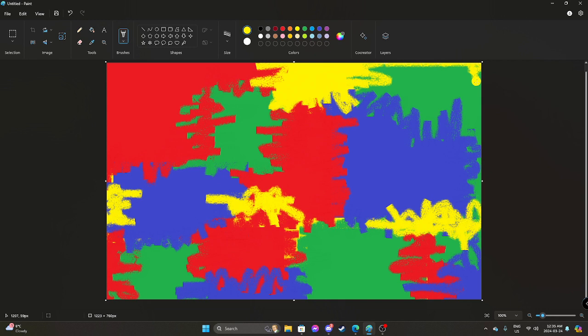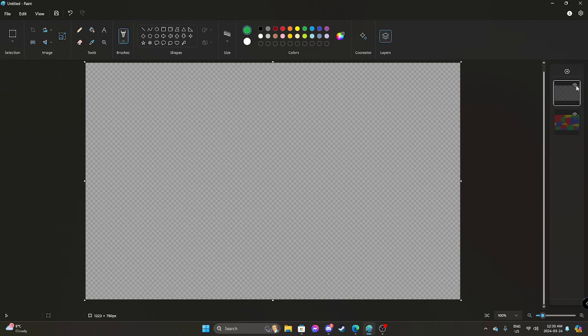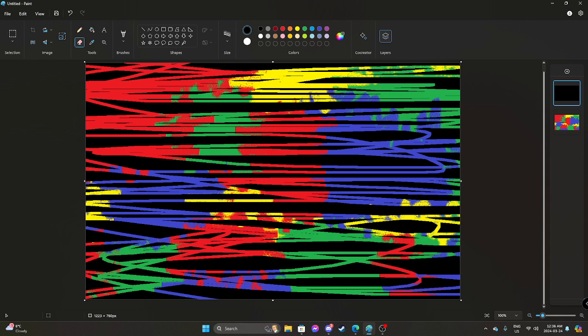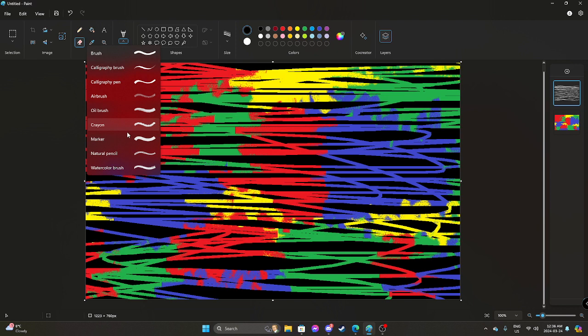Green. Oh, finally. Now I click layers. Click on that. There. Come on. Alright. Here, we're going to color it black, I think. Yeah. And then get this. This is without the color, with the picture underneath. And with the picture underneath. Scribble that one. Alright, and then I think crayon, I'm not sure.